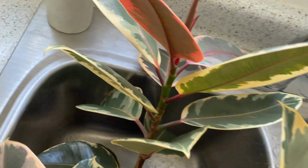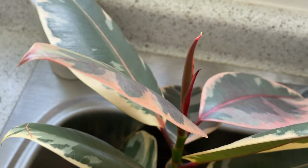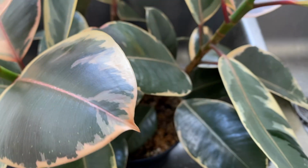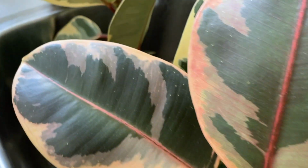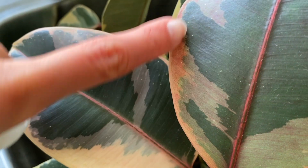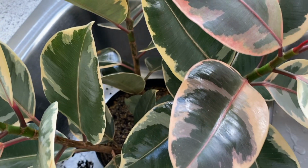This one I think I left alone too much, but it does have one new leaf right there. This is the Ficus elastica ruby, and the white one was tineke. This is ruby because it's red right here. So I just wiped it down.